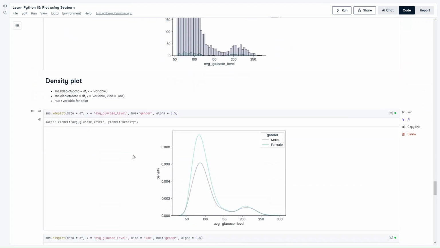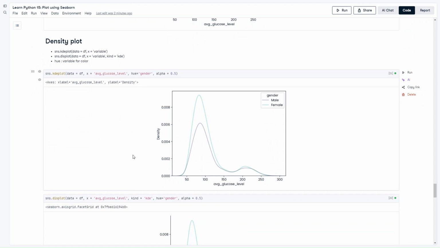Now let's look at the density plot. To create a density plot, we'll use the sns.kdeplot function, where you just need to mention the variable and the data frame that you are using. And if you are using the distplot function, then you have to mention kind equal to kde. So here we can look at the density, and we can observe that around a glucose level of 100 there is a peak.